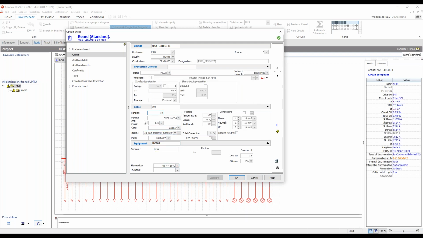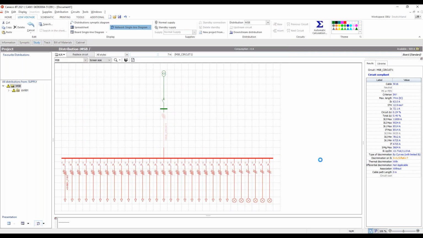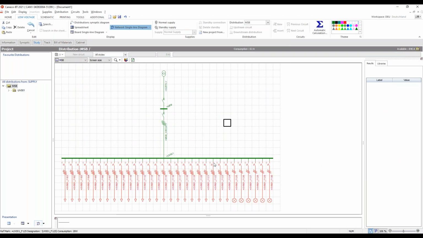So this distribution board, 7 meters, will have a cable type, it's XLPE. It could also be different. Now it's just coming up from the international catalog. And it defined the cable of 16 square millimeter. And for sure, again, one protection from the list, it's an MCCB breaker, 63 ampere. Okay, let it work like this first.